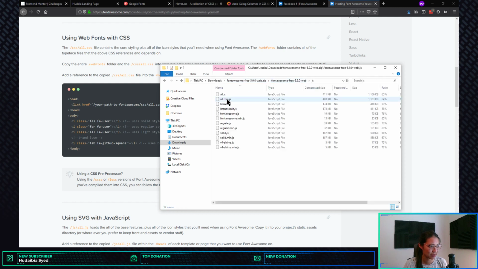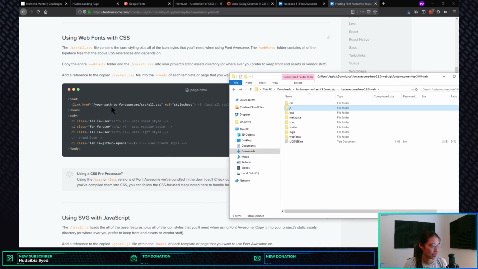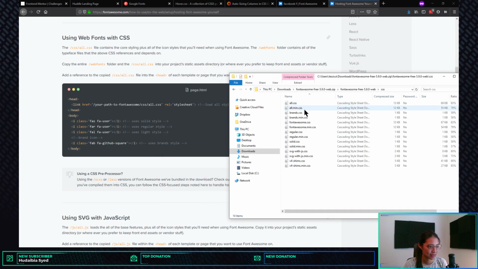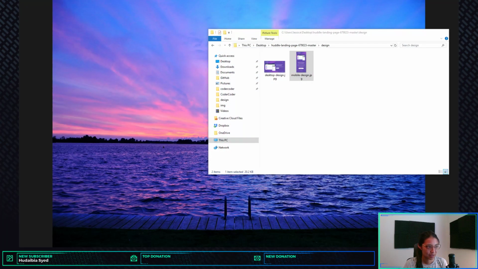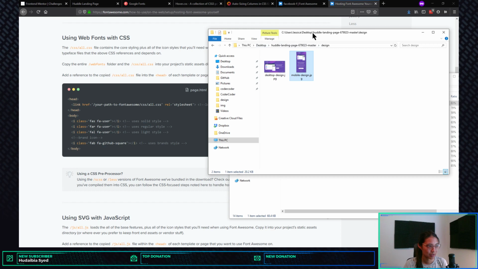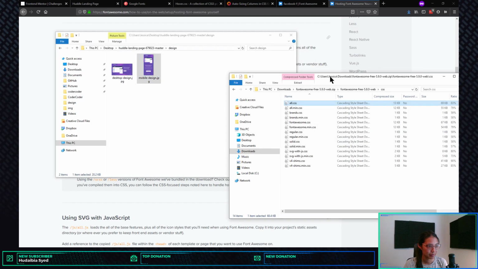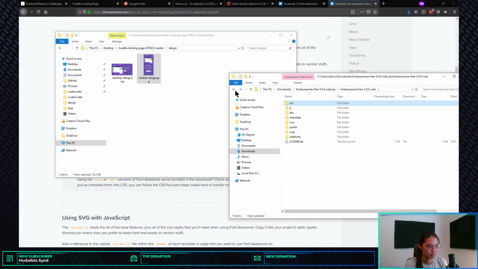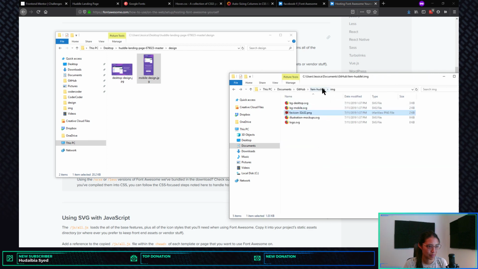It has a lot of stuff. Jeez. But I think I just need the CSS file. So let's do that. Font Awesome, all.css. So let's take that. And then I think I just need to put it here.